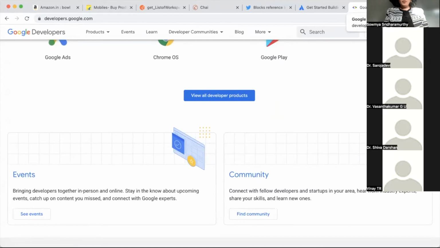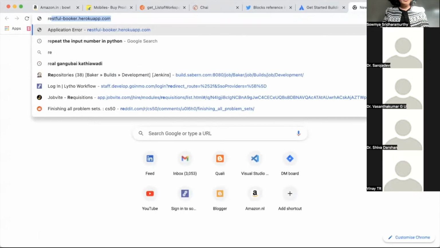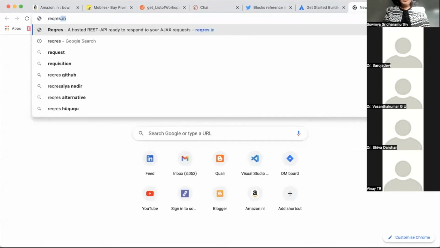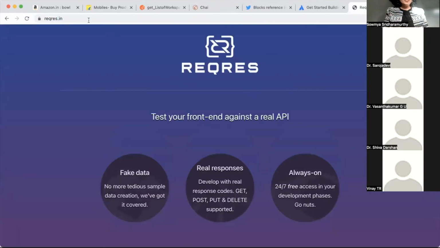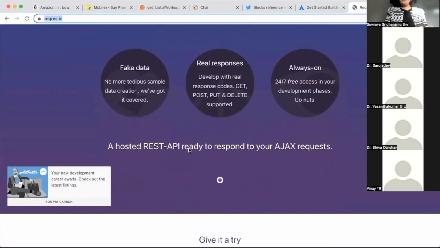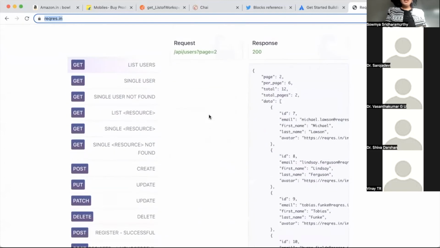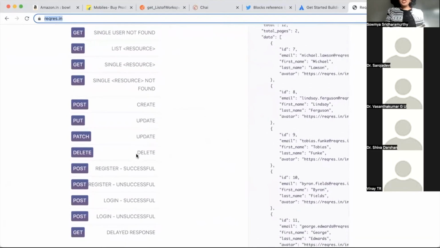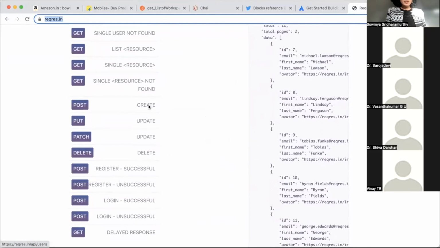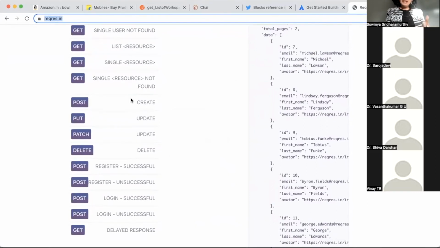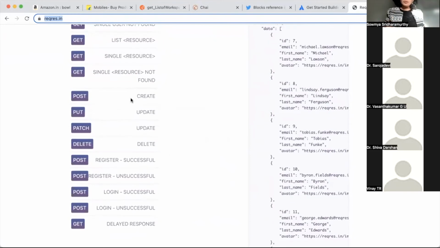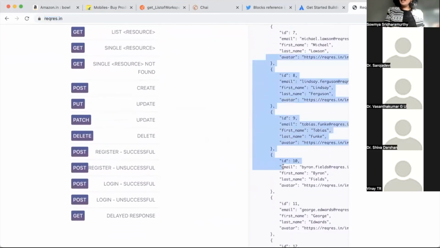That's cool. Now, I think, rickres.in. For most of the college students, what we do is we share this website, which is a sample and free website that can be used to play around with and understand APIs. You simply have to go create a free account here, and you have a list of APIs that they have mentioned. Some of these APIs are to create a user, delete a user, list all the users, and it'll also show you how your ideal response should look.